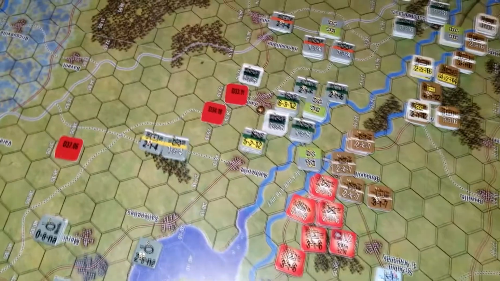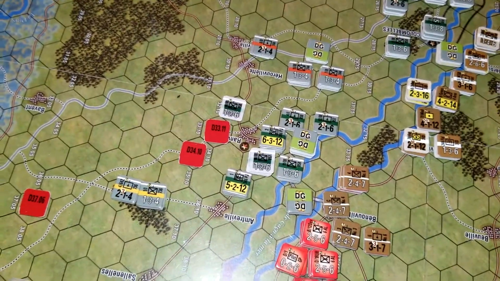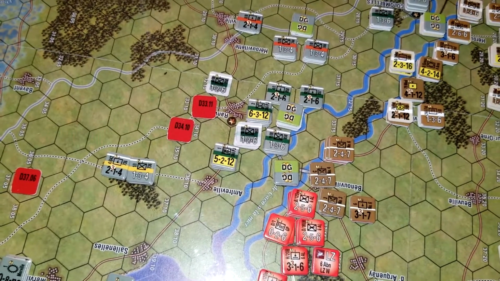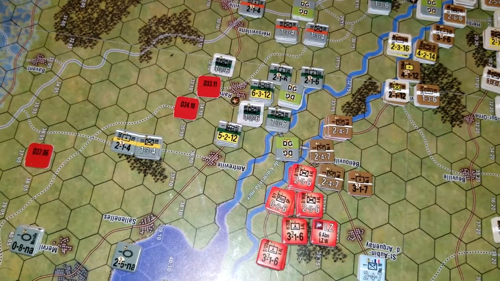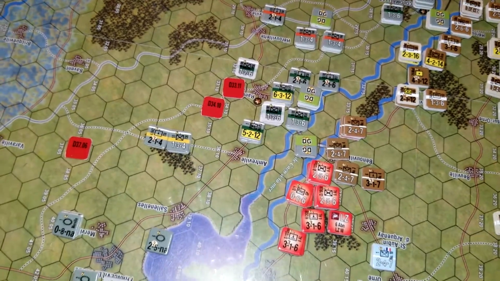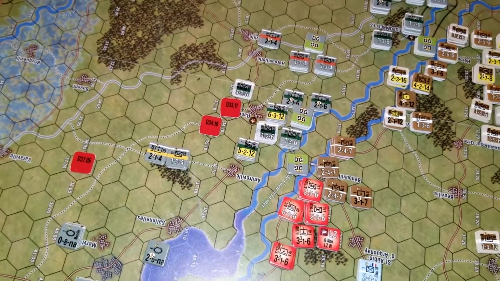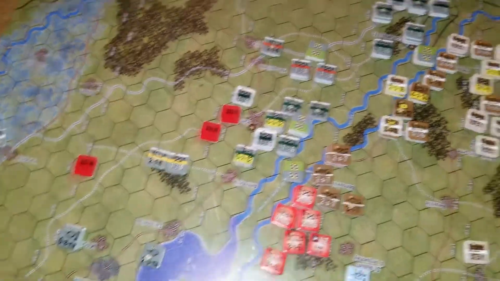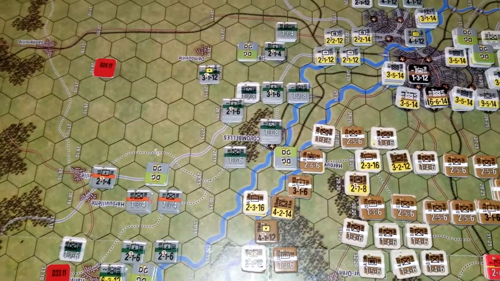Actually reduced the DG stack there across the canal and actually eliminated one. And on the attack, I ended up rolling like a 2 or a 3 or something like that, and whatever it was, an A1, so nothing. And now I've shifted stronger German units back in there. Nothing on that canal entry.